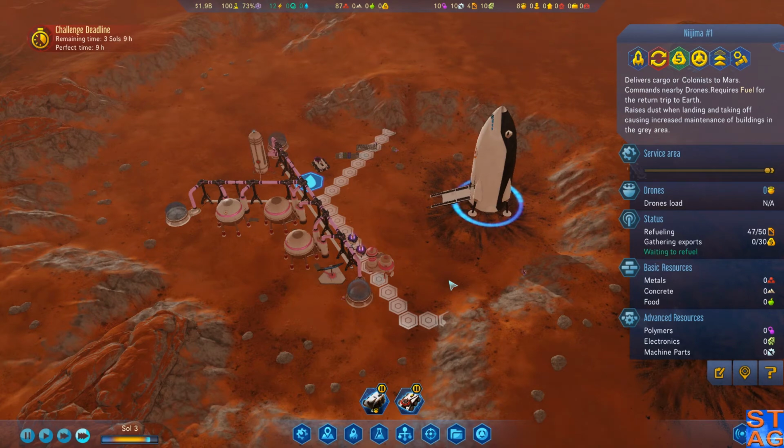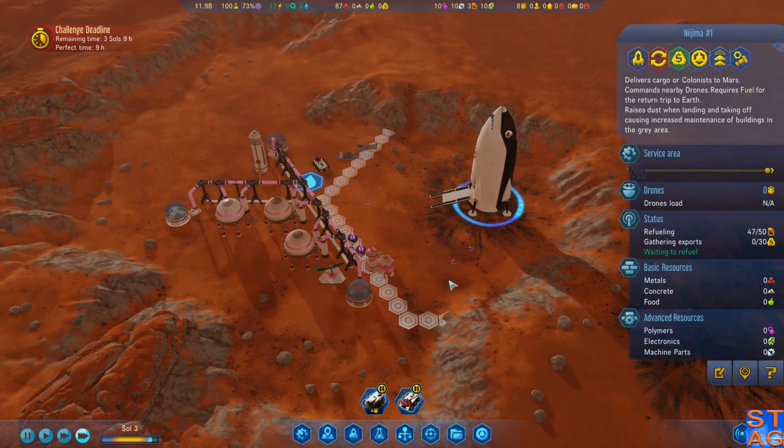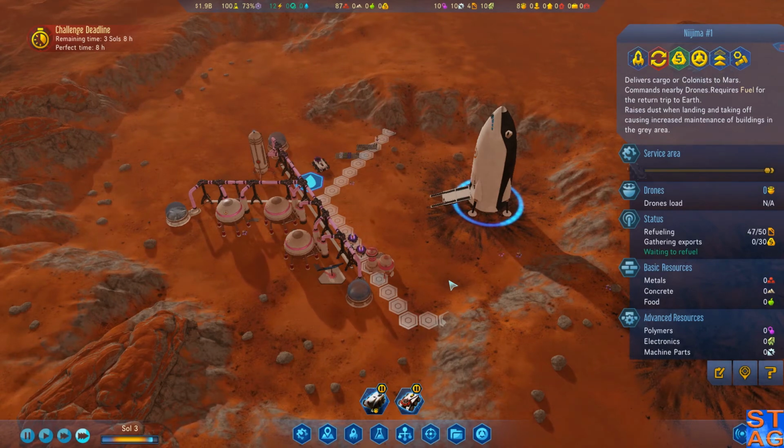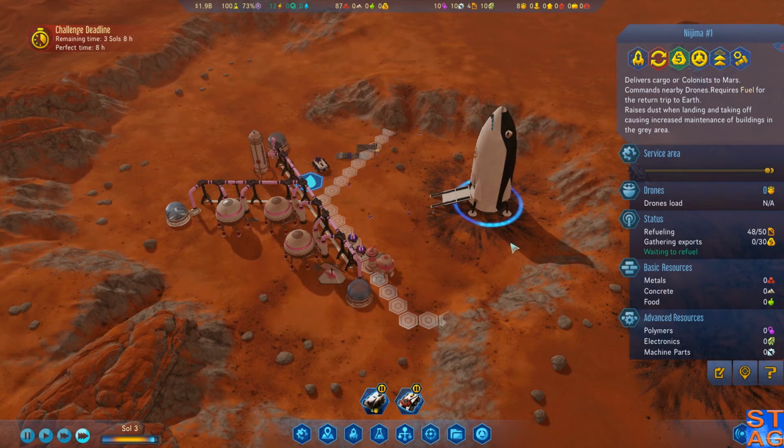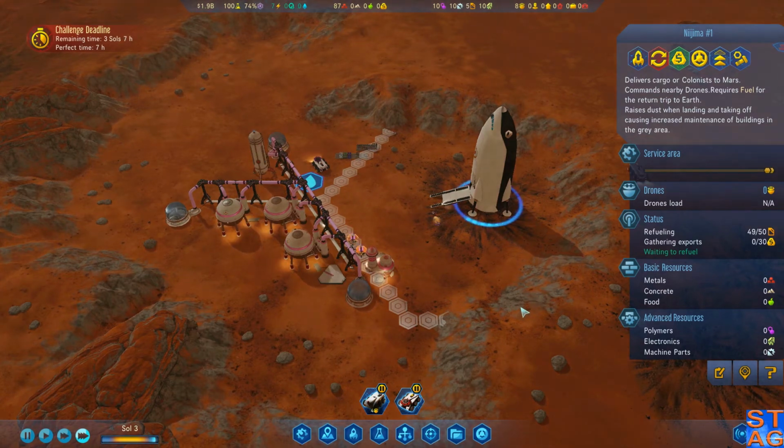So, using the materials you have on Mars... This one's a little tricky. I think you do have to bring down those supply pods to just kickstart what you need and get this cranking as quick as you can. 7 hours.